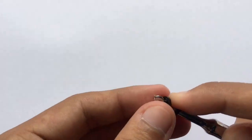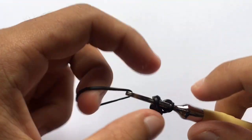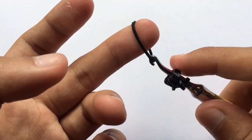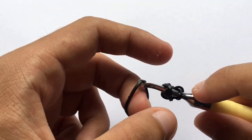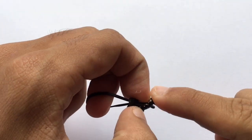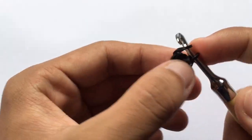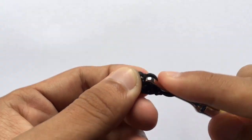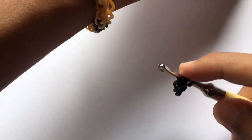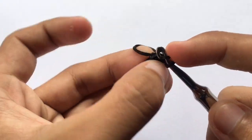Our next stitch will just be a normal one, but we are gonna be doing a slip stitch. So go to your cap band, grab your next band for your next stitch, and just pull it through everything. Reclaim the other end and stitch. Don't pull it too tight. Just do a normal stitch. And go back to your cap band and do your last stitch of your magic ring.